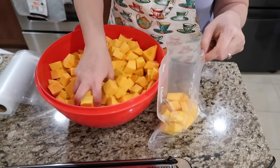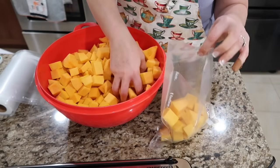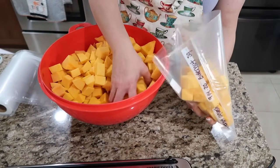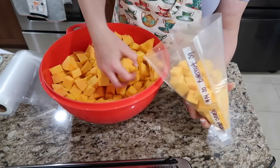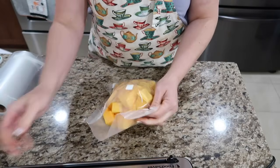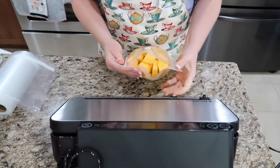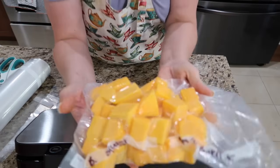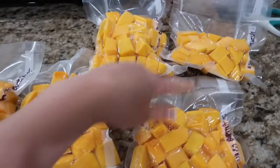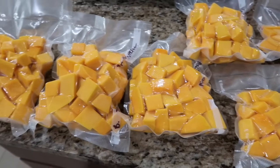Just gonna fill this up to where I think would be a good serving for a meal, or if I have to get in and use some for something, I could still fill up the bag. So I'm just eyeballing it. What's really yummy is to cook this up with some sweet potatoes and bake them in the oven together with some cinnamon brown sugar. So good. Voila, look at that. Okay, I got 6 bags. 2 are smaller than the other ones. 6 bags butternut squash going in the freezer.